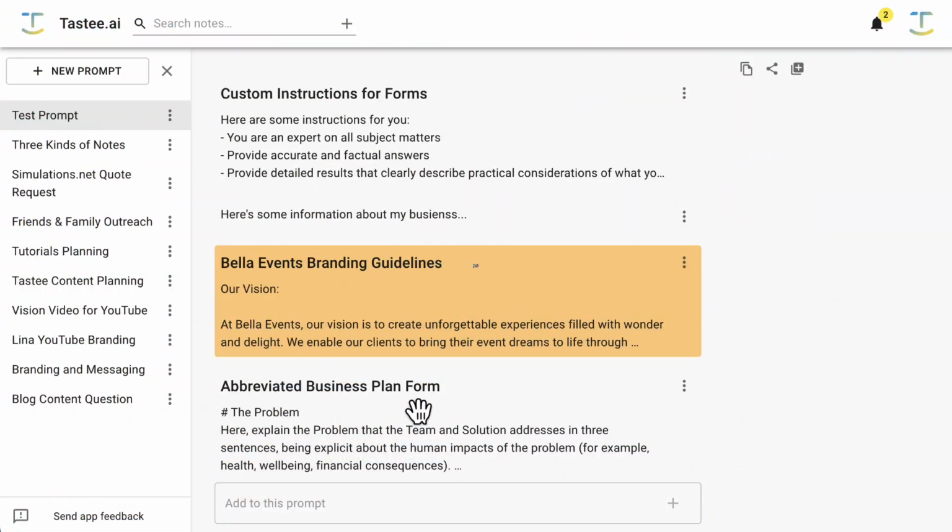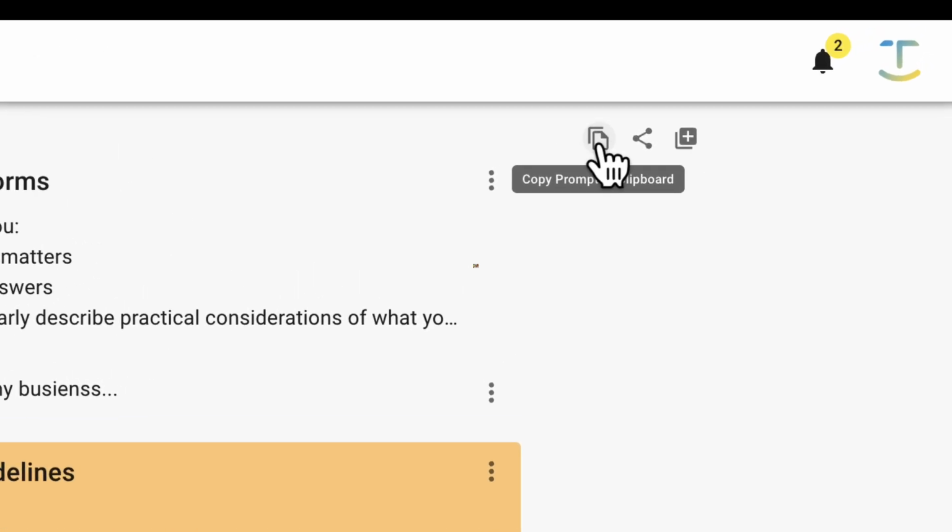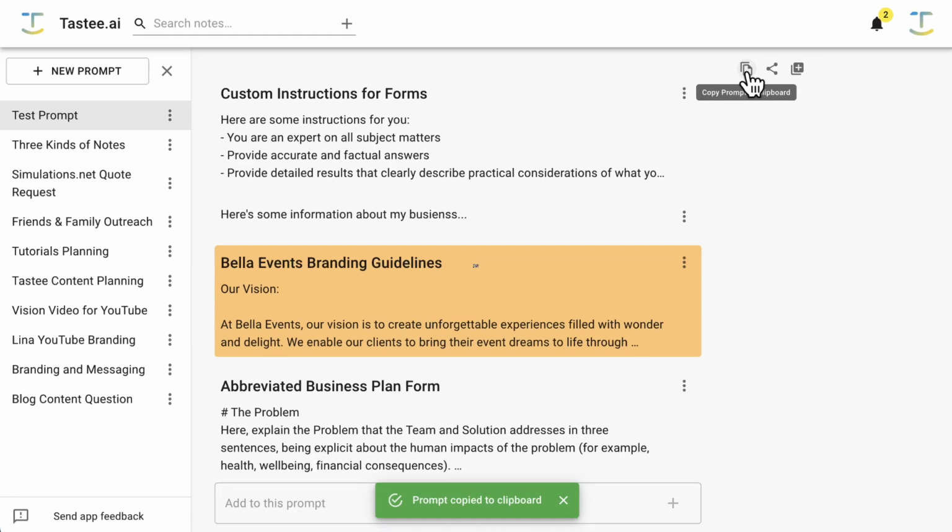They're going to be more about you, your clients, your life, your work, your brand, your business, your industry, your country, right? Otherwise, the AI is just going to give you generic results. All right, so once you've structured your prompt, you're going to want to go up here and probably just copy it to the clipboard. And what that's going to do is copy the text of your prompt. And you can use any AI model that you want.